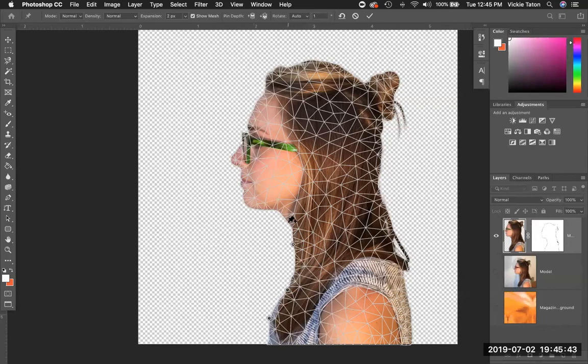I kind of want to control right where her hair meets her head. Kind of want that to stay stable. And then we'll go around here, and then back down.